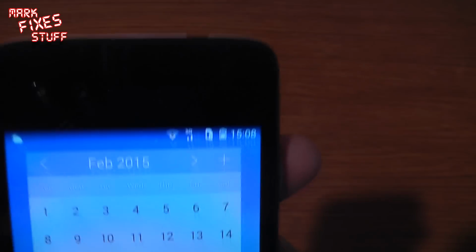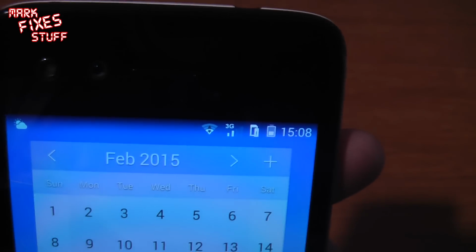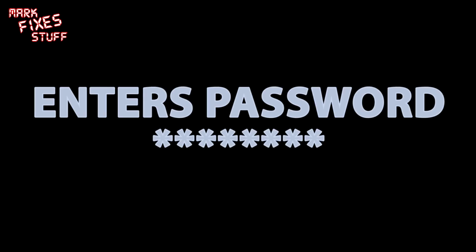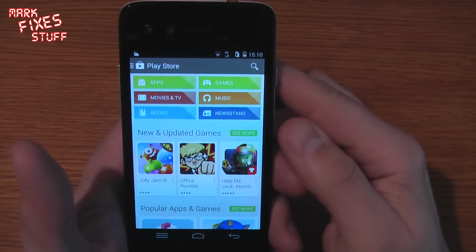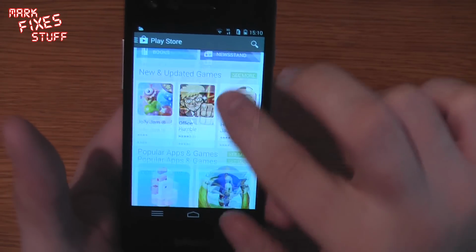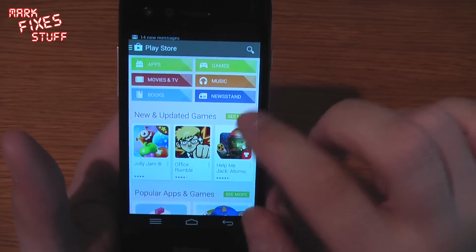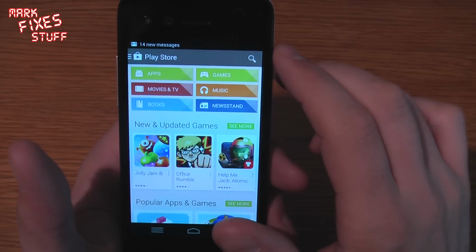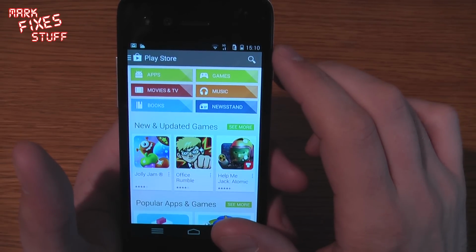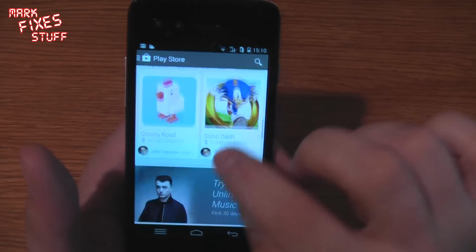So yes, back in 1 second when I've connected up to Google Play Store. Okay, so straight into the Play Store, very nice. It's all very, very responsive. No real problems here at all. I'm incredibly impressed, to be honest. I can't fault it so far. For £71 and some pence, it's amazing.